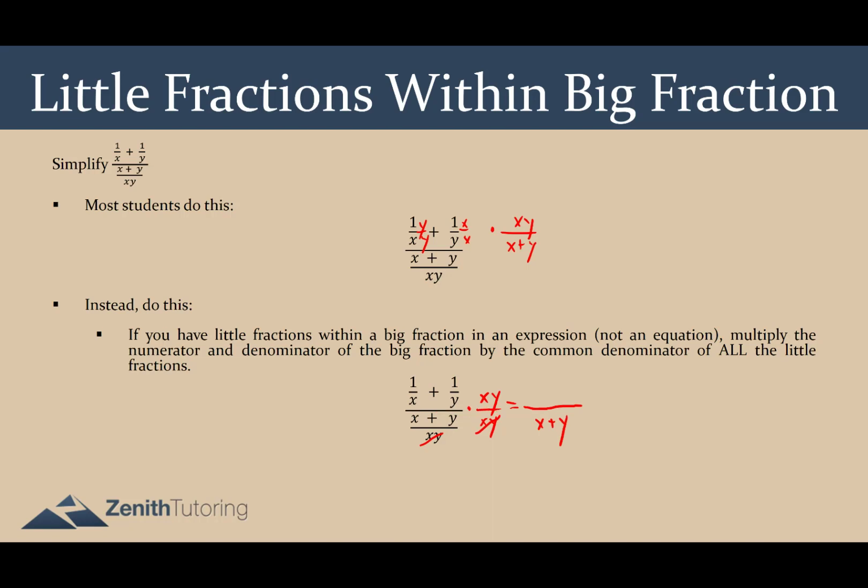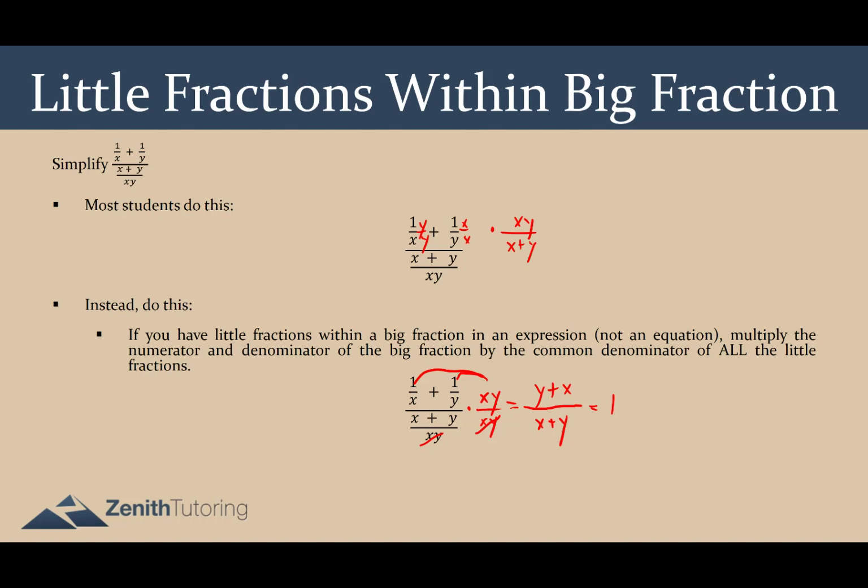Now on the top, you actually need to distribute it, because you have this xy, which is multiplied, and you have to distribute it across the plus. So you have to multiply it to the 1 over x and also the 1 over y. And when you do that, you're actually going to get y plus x, because you have xy over x, which is going to simplify to y, and you have xy over y, which is going to simplify to x. And hopefully now you can see that this actually just simplifies to 1, so it comes out really nicely.